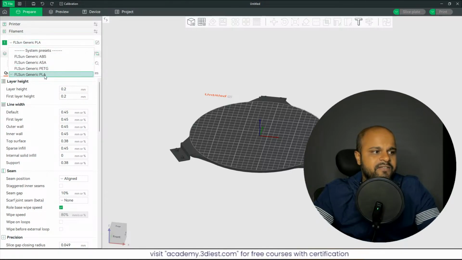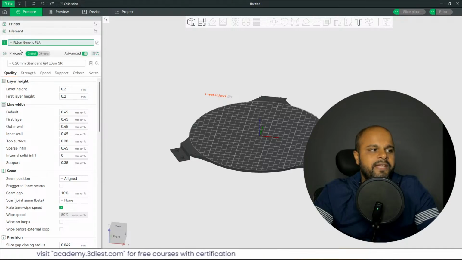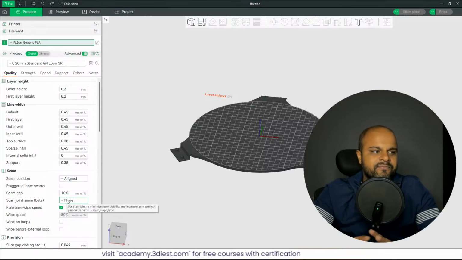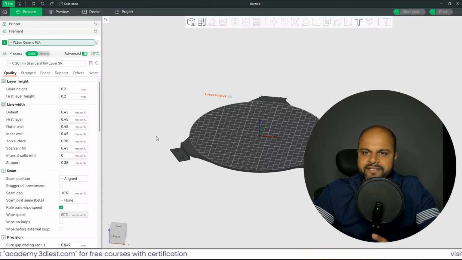From here I can specify the type of material that I want to use, the first thing. So here I have selected PLA filament. Based on that, this slicer has given me some settings that are supplied by the 3D printer vendor with this software, and that is already uploaded over here. But still, I am going to discuss more settings that you need to change in order to get the best results, right? So the first section that comes is the quality, right?